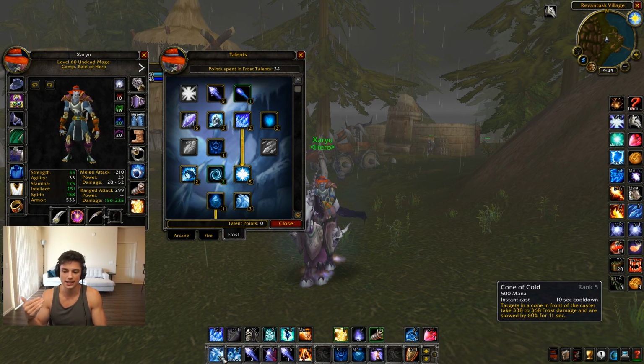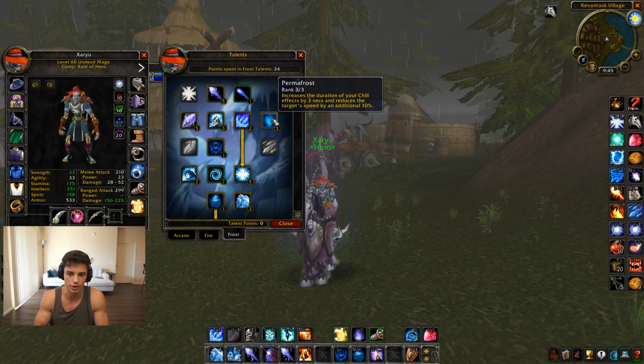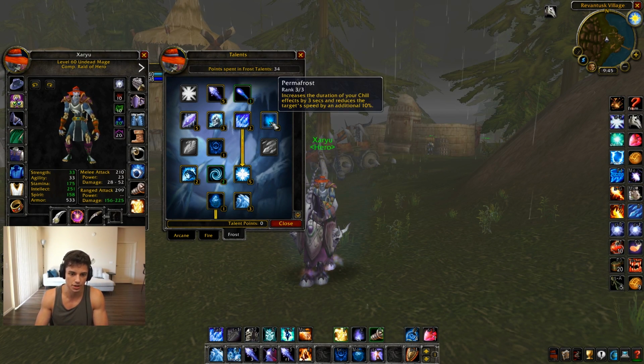11-second duration, 10-second cooldown. I think if you wanted to go 2 points in Permafrost, you could, but I would highly recommend 3 points in Permafrost so you have that slight overlap in duration for the Cone of Cold slow, 100% uptime.